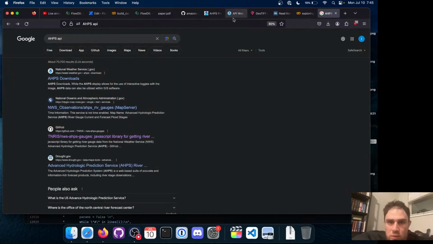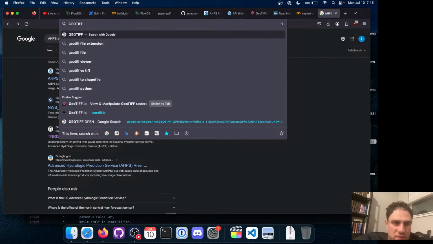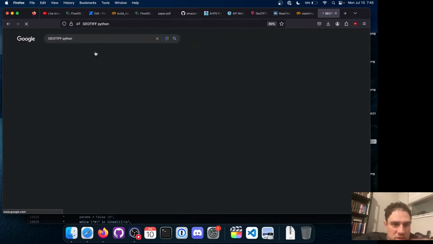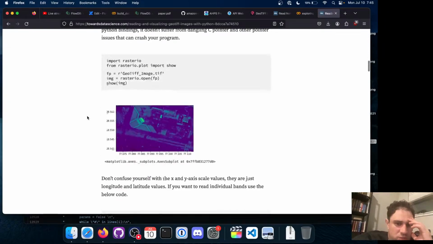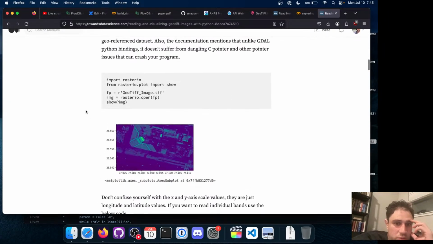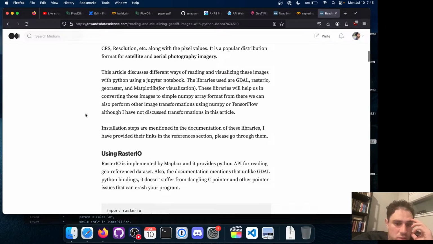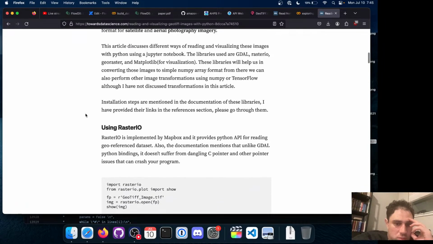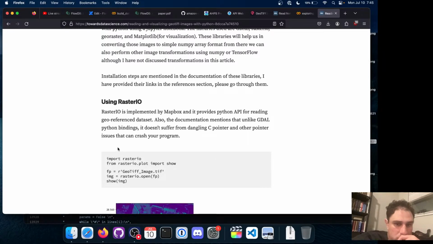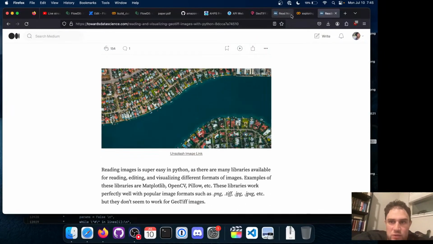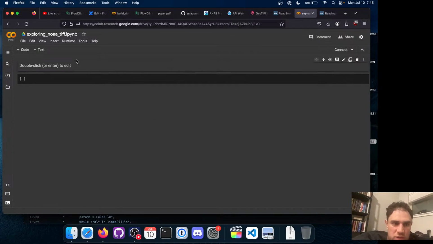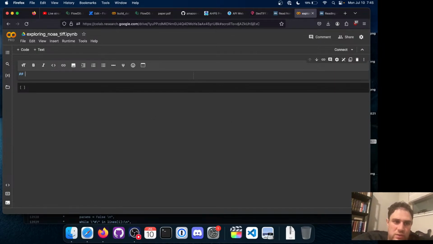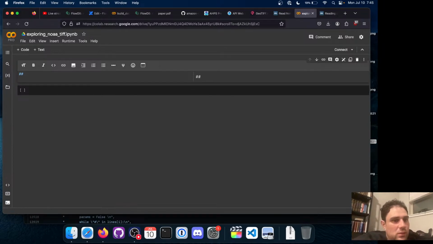I don't know which is better, GeoTIFF Python, Rasterio. Rasterio by Mapbox might work. So this will be like an exploratory analysis notebook of some of this data.